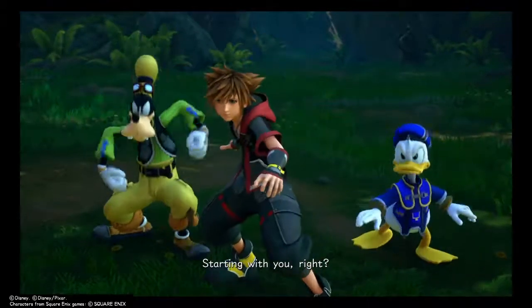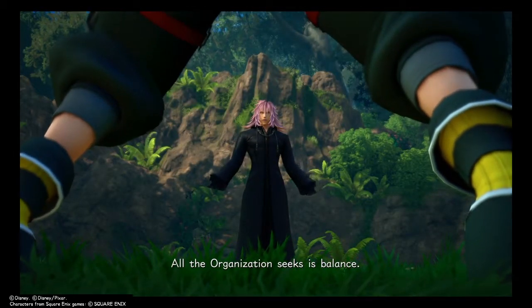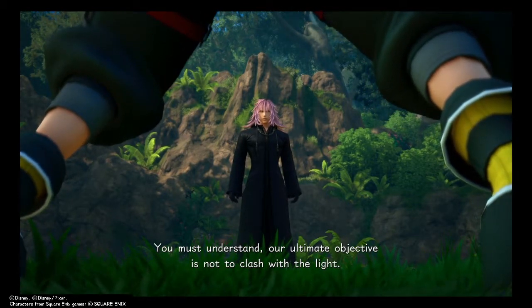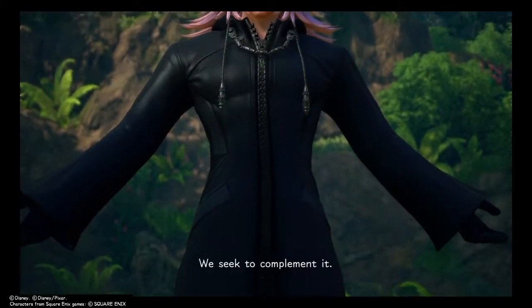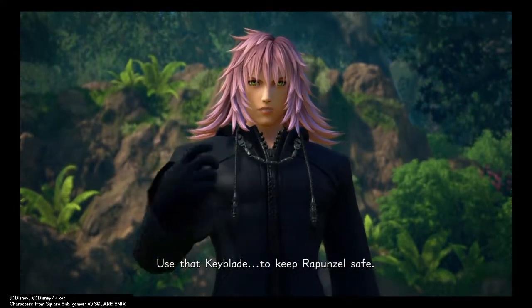Huh? Starting with you, right? All the organization seeks is balance. You must understand, our ultimate objective is not to clash with the light. We seek to complement it. Use that Keyblade to keep Rapunzel safe.